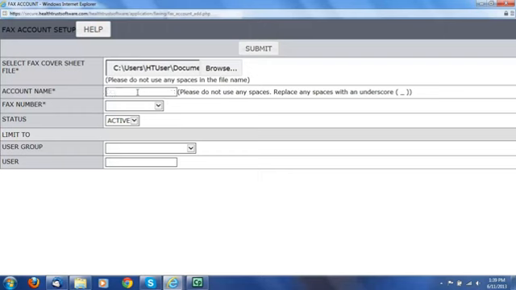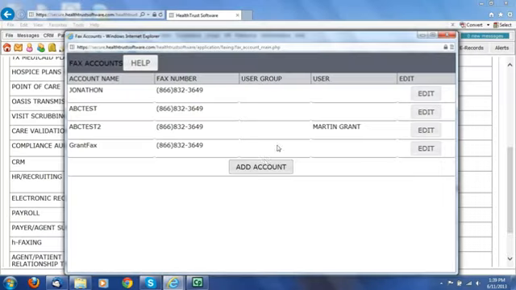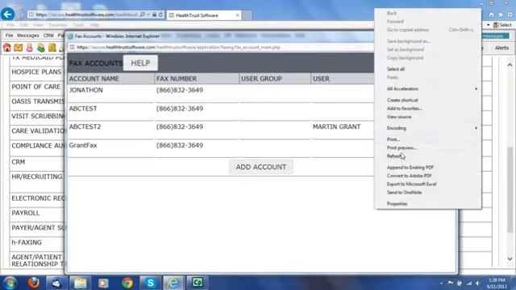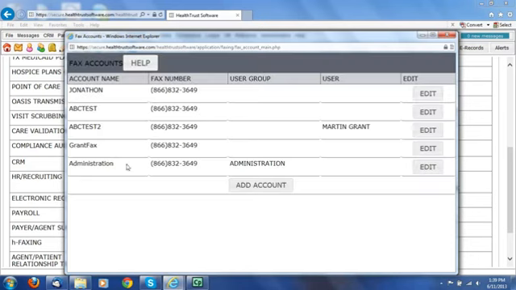Or, excuse me, we could say administration. Select the fax number, and then we can simply click administration from our user groups if you have those set up, and we'll click submit. We'll get that same message, and again, if we refresh, there we have our administration, and it's only limited to those who are added to the administration user group.